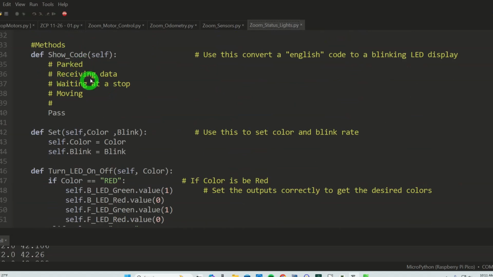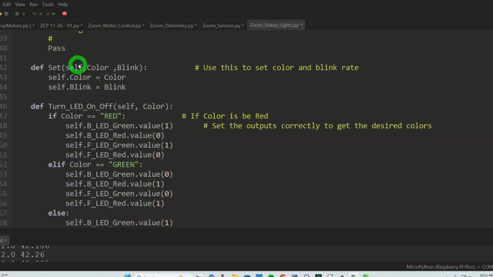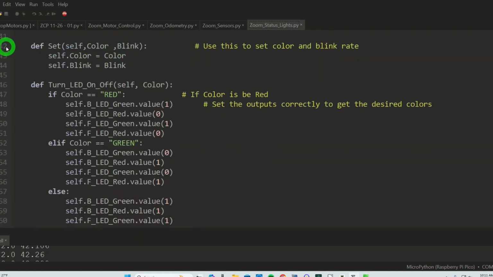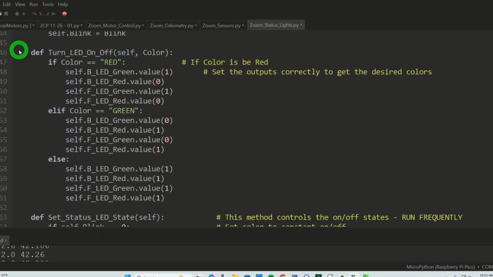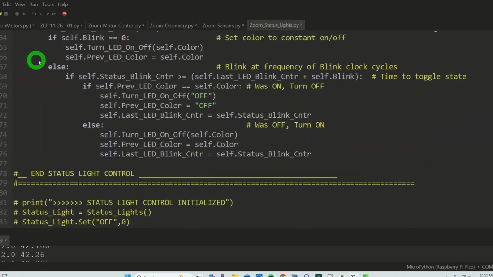This is the one I want to develop further. And then in here we've got a couple other methods for setting the color, blinking, turning it on and off, etc. Not a real big library or class, but nonetheless, it gets this code out of my way. So right now, these are the 4 things that are tucked away in external libraries in classes.